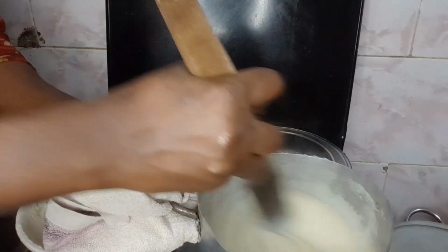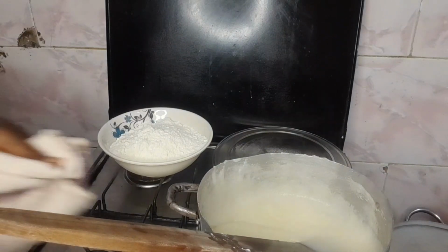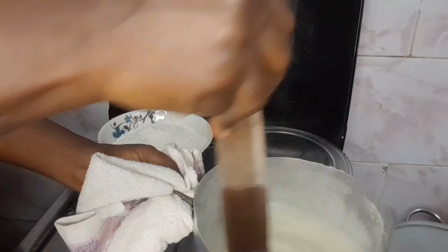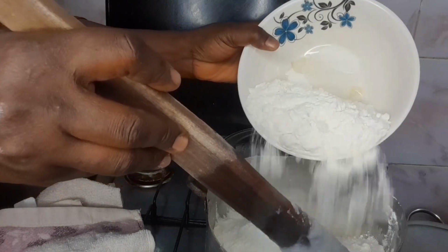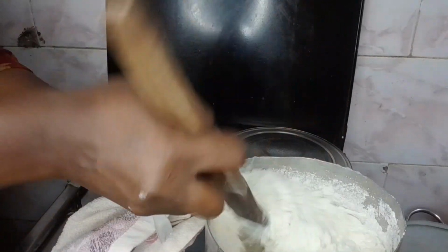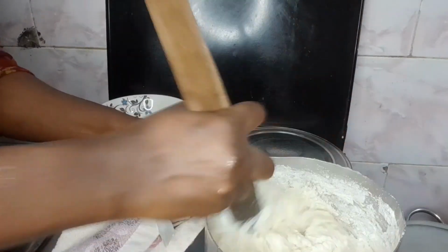pour it inside and turn it very fast. When you turn it very fast and the swirl is formed, you now add the hot water that you reduce from the boiling water. You add just a little bit of it into the semo, as it's going to be demonstrated in the video, and cover it back to cook for like 5 minutes. After it's cooked for like 5 minutes, you turn it very well, and the semo is ready to be served.